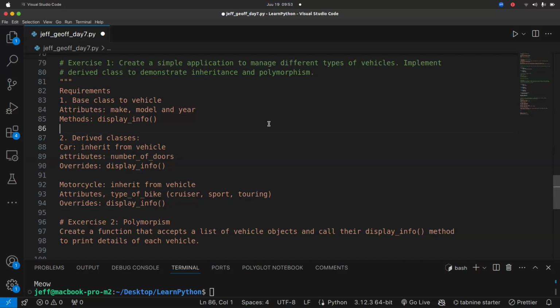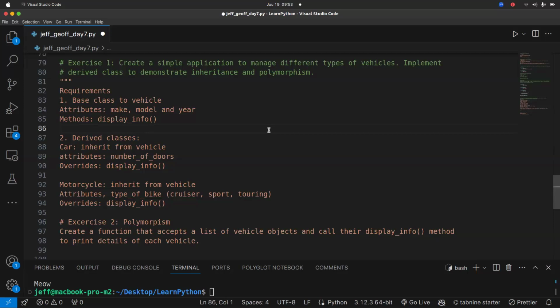So what you're going to do here is create a simple application to manage different types of vehicle. Implement derived classes to demonstrate inheritance and polymorphism.